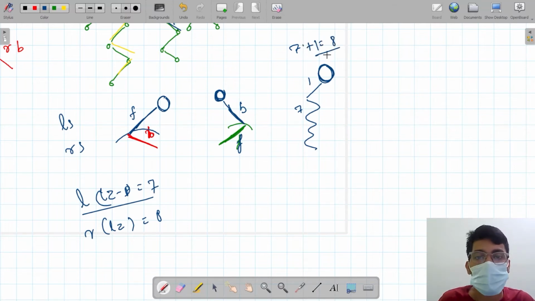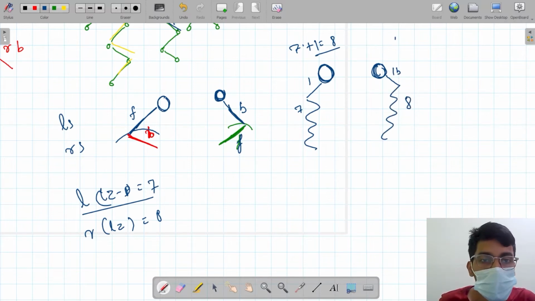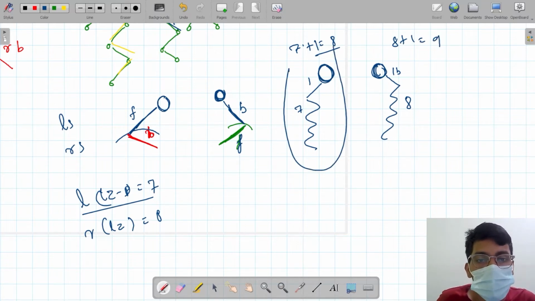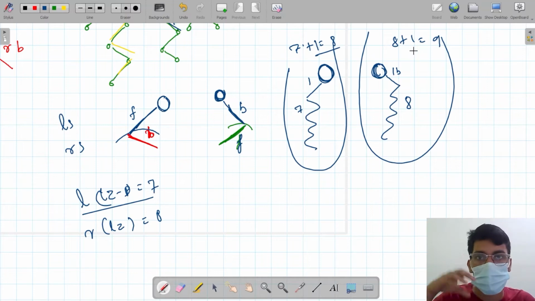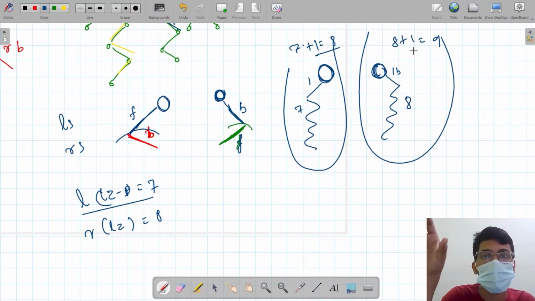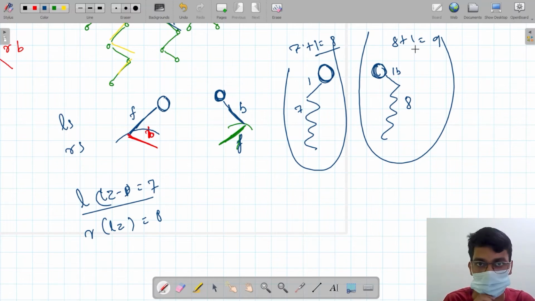Now I'll check if I am the head of the family, the head of the longest zigzag path, and that longest zigzag path is coming from the right subtree, that is, by making the backward slash. Then what is going to be the answer? It is going to be 8 plus 1 for myself, which is 9. So with this I am going to check the maximum, keeping myself as the head, of both the paths, and I am going to return that path. That is going to be my answer.